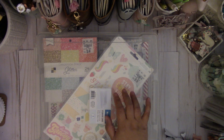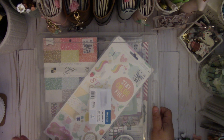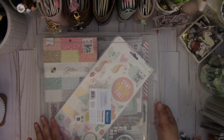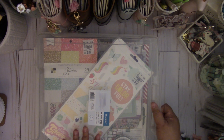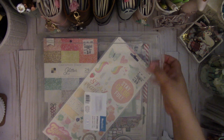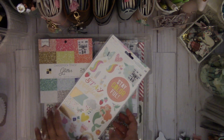And this is what I got at Tuesday Morning. I got this container — they just had one, and I actually kind of used it as a cart, which ended up working out for me. It's $3.99 for this. I know you can get this at Michael's and Joanne, but I utilized it as a cart.